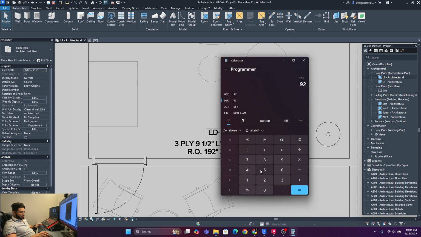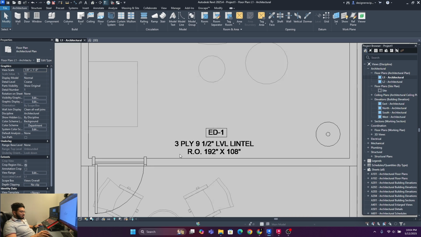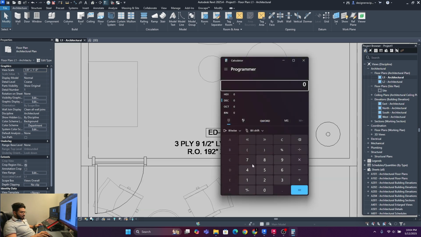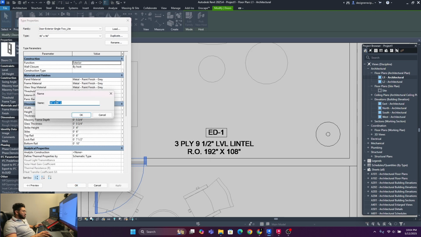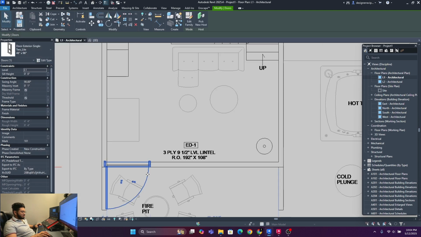So I'm going to divide. I have to make 4 doors, so I'm dividing 192 inches into 4 and making the door the same way we made the wall. For DR, click any door, make a duplicate and do the same thing I'm doing right now.